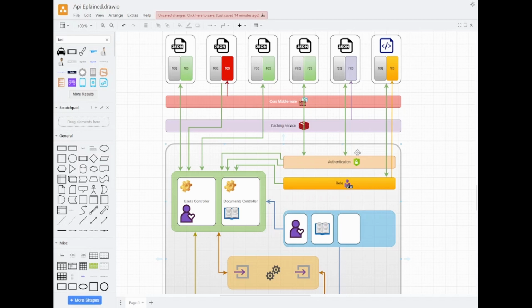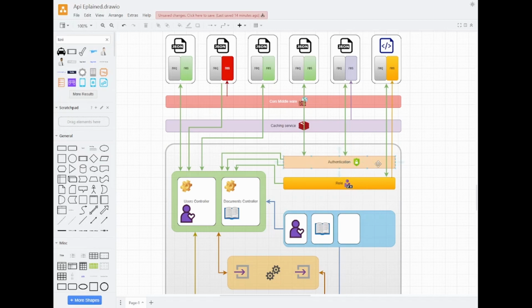If we are requesting resources from a route that is protected with a middleware, for example here the authentication middleware, then we will need to be authenticated. We shall need particular information or data that will be verified here to make sure that the client making the request is authenticated.